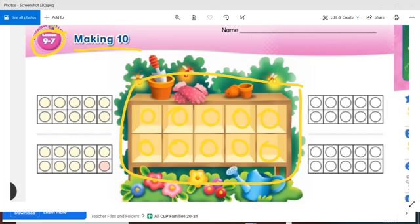So how many yellow counters did we use? 10. How many red counters did we use? 0, none. We did not use any red counters. So these 10 yellow counters make a whole. 10 yellow counters and 0 red counters make 10. So let's color in the counters on the top 10 frame right here. 1, 2, 3, 4, 5, 6, 7, 8, 9, 10.